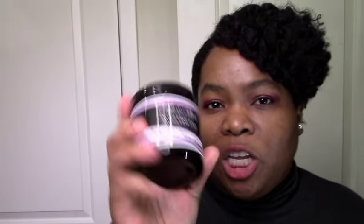I'm also getting the Sweet Elixir Fixer deep conditioner, so I'll be able to give her a whole wash day — I'm going to deep condition with this, use the leave-in, and then use the curling jelly. She also has some chebe deep conditioners and glosses, which was interesting. I think she was out of stock at the time, but that chebe thing has been going around Facebook groups — these African women with super long hair from using chebe. I'm going to wait until her next sale to hopefully pick up some of that chebe stuff, but it's definitely on my curious-about list.